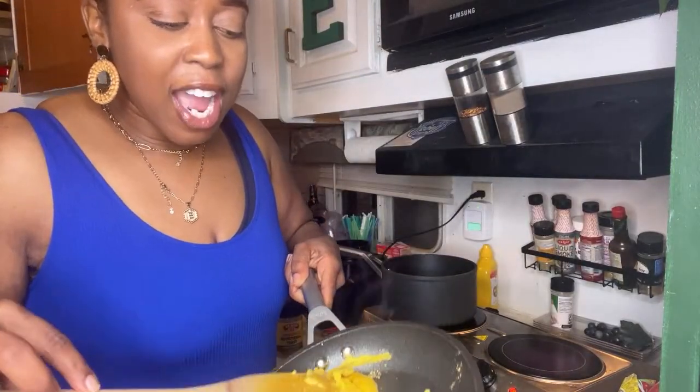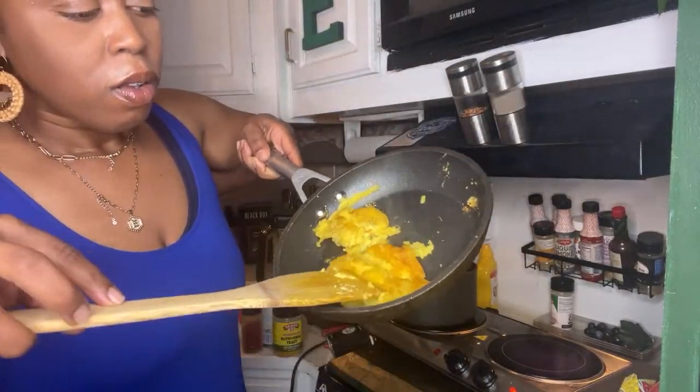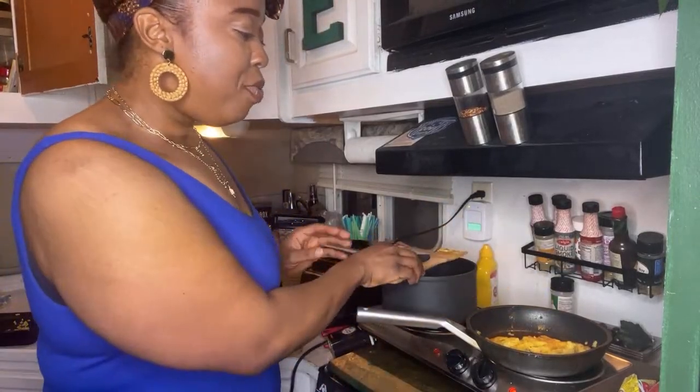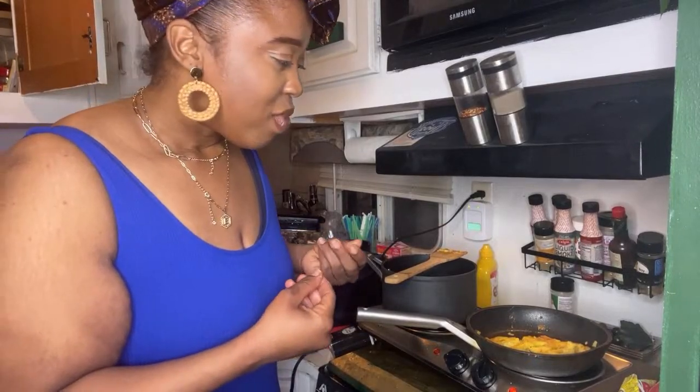I don't know, y'all. It might be giving like chickpea egg right now. Okay, but let's put it back. Let's leave it undisturbed like we did last time in the pan. Because right now, just from the feel of it, it's giving, like if you ever try to make chickpea eggs, kind of mushy.